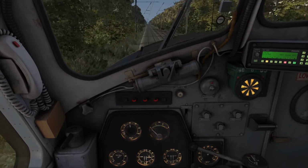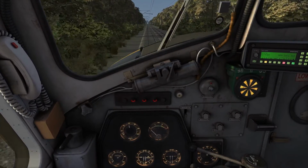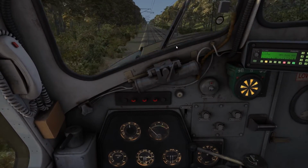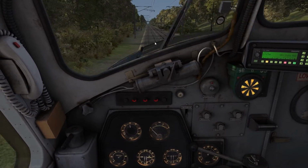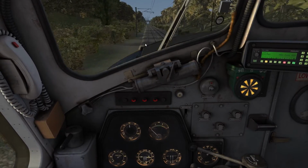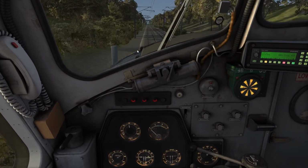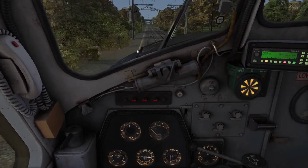What I'm doing is, that was my first cautionary aspect. So whilst I'm under the speed and ensure it doesn't exceed 60, this is the second, which basically tells me I'm being signalled into a loop and not to stop. I'm going to brake when I sight the third and aim to pass it at 15 miles an hour.